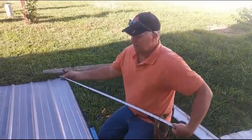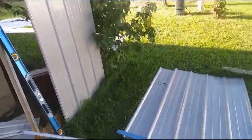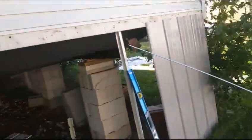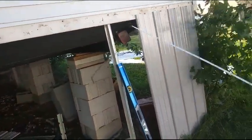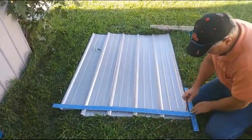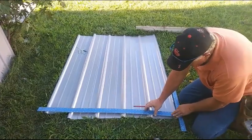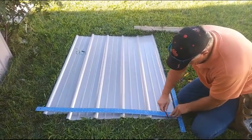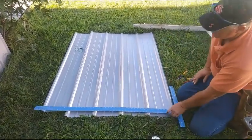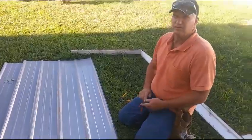Now, we measured at this point here, then this height right here, and again, about the same height up here. Then I made my marks here, and then I have a T-square for drywall. You can use anything straight, like a 4-foot level. I just need a straight edge in this case, and that's what I'll cut. That way the top will be straight across the top.